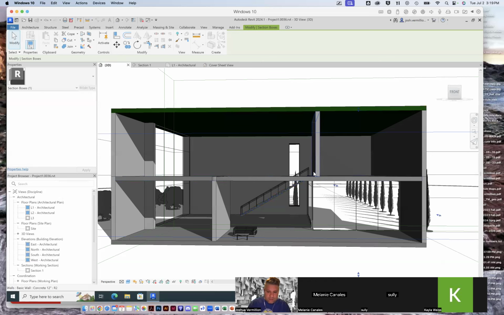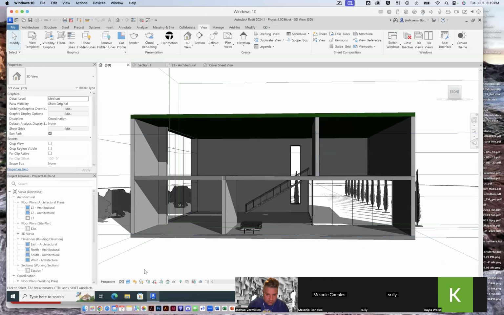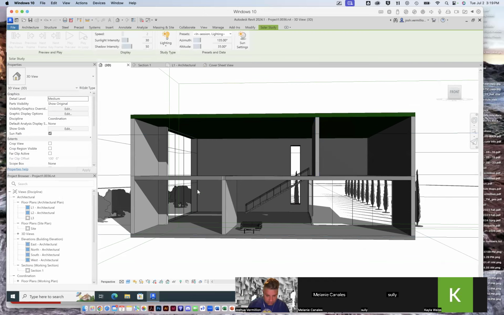Right. So anyway, that's that. Okay, for some reason, my section box was like this plane. Once I dragged one edge up or down, then suddenly I had a volume I could actually sort of manipulate in space. I'm always looking for those arrow handles. And again, then I can turn the sun path on. Let's see. Solar studies.